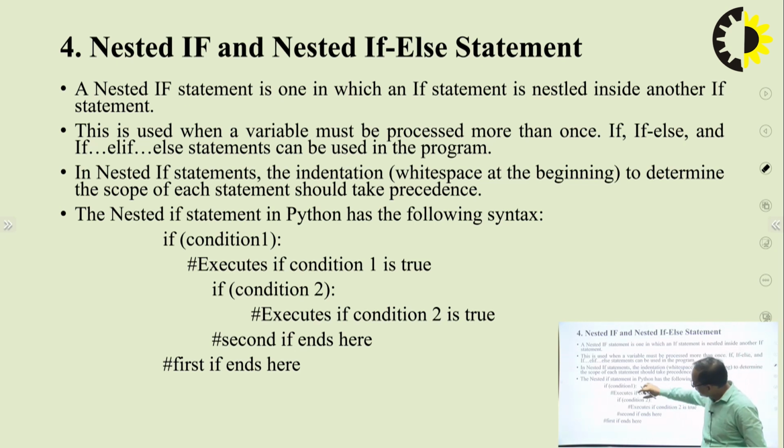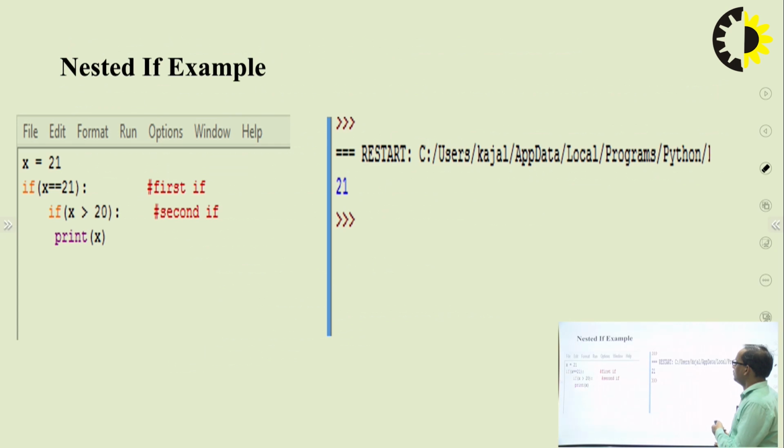So what is happening here? This if statement is nested inside this if statement. This is the outer if statement, and its scope begins over here and ends here. Inside it there is another if statement, and the scope of that statement begins here and ends here. So this if statement is nested inside this if statement. In the same way we can use nested if else. Suppose this condition is true, then instead of if we can use an if else statement according to the program's application. So this is the basic example of a nested if statement.